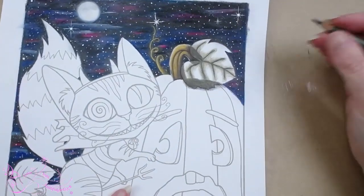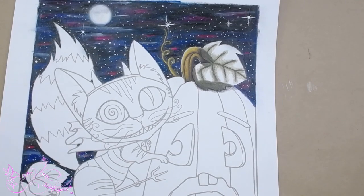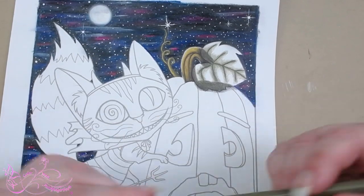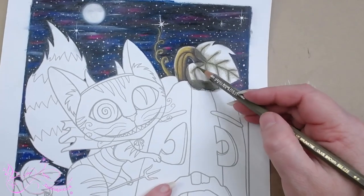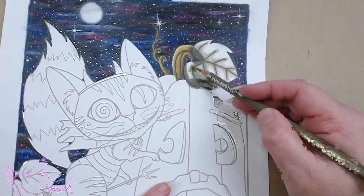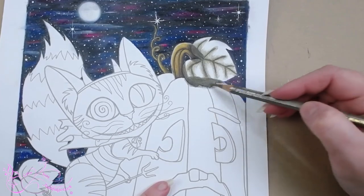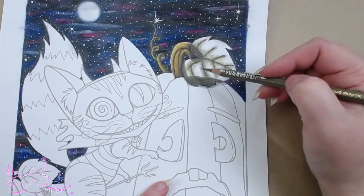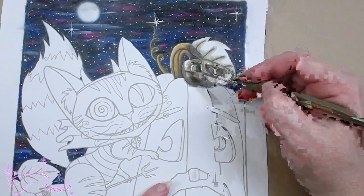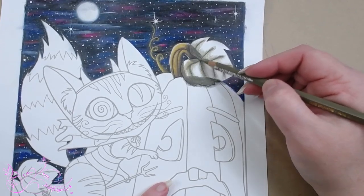All right, there we go. Now, moving on to olive brown, which is kind of green. Kind of weird. I'm going to come over the top using light pressure. Just doing the veins at the moment because we're ignoring this silhouette bit. That's just part of the background now. And we're just going to colour the leaf like it was a leaf. So just coming over the top of that.